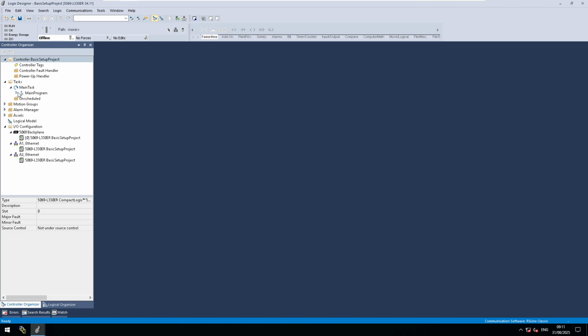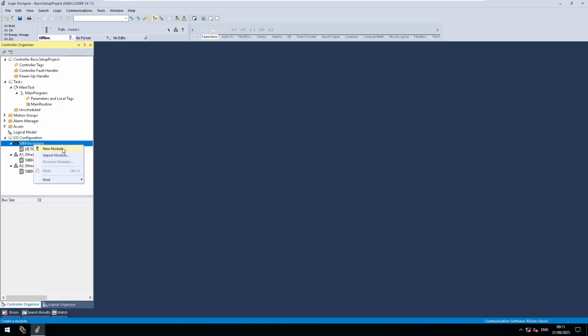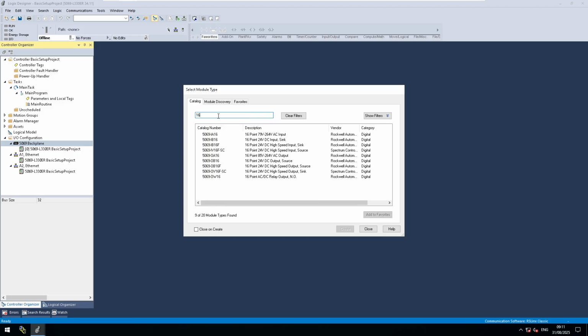Okay, so the first thing you're going to see is a basic setup in your Studio 5000 with a main program and a main routine. I'm not actually going to put anything in there in this tutorial, but I'm going to add a new program to put our digital I/O buffers. But first of all, we're going to want to go to the tree and add ourselves a new module and put all our I/O in. So for this tutorial, I'm going to put in a digital input card, an analog input card, a digital output card, and an analog output card.